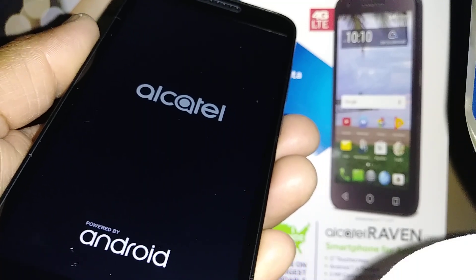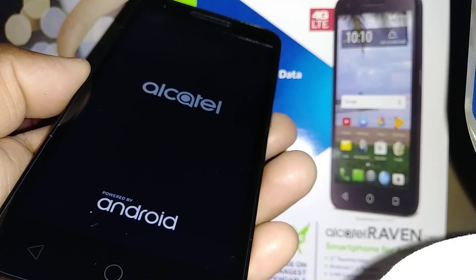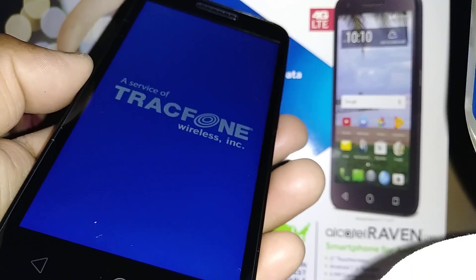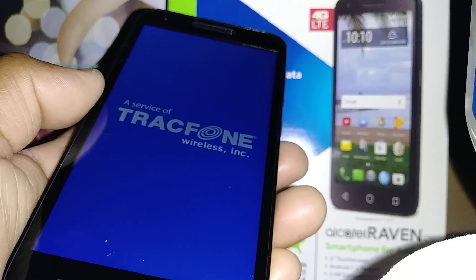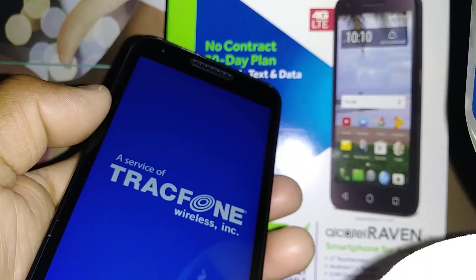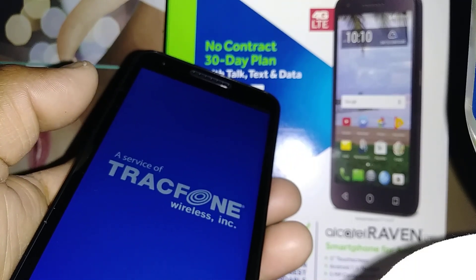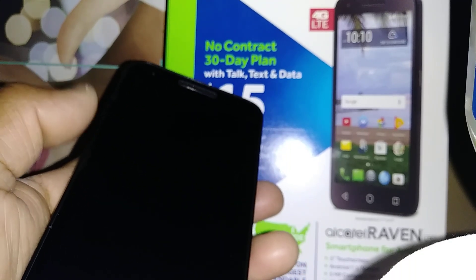Give the phone about five to eight minutes to completely reboot, then it will take you to the initial setup where you register your language and continue to the home screen. If your phone gets stuck on the TracFone or CTE logo, remove the battery, wait five seconds, put it back and start over. Sometimes the motherboard needs to be calibrated due to heavy app usage or data storage, so you may need to do the hard reset up to five or eight times until the phone works properly.